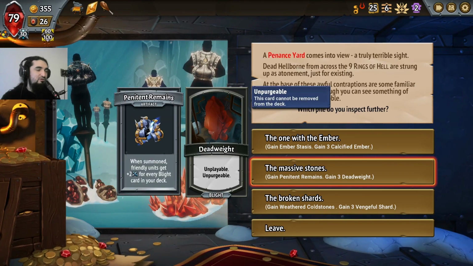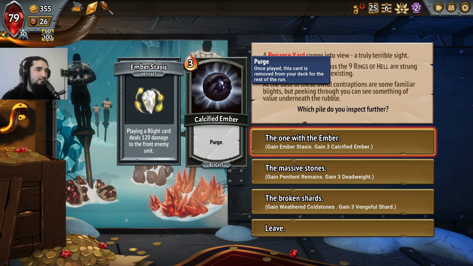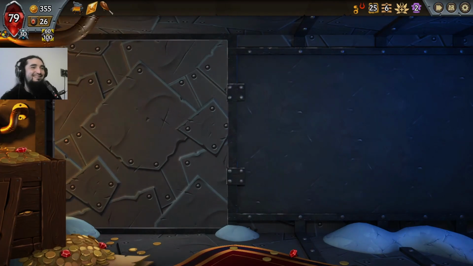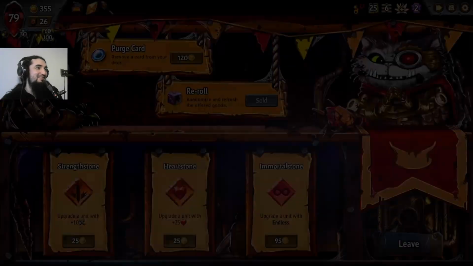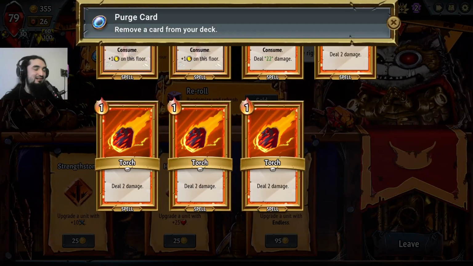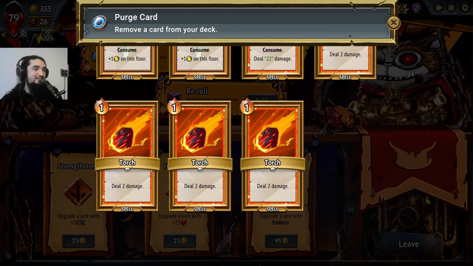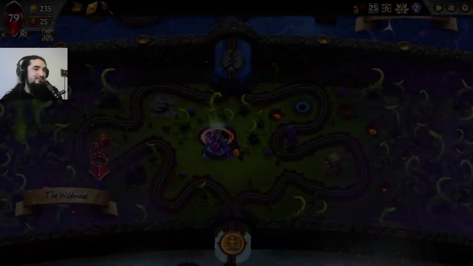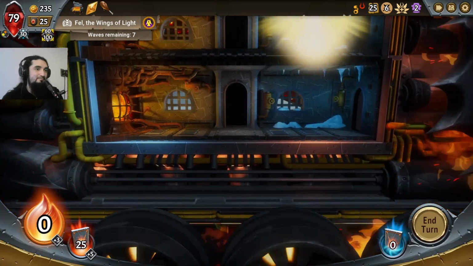Can someone friendly units get plus 2 attack for your light card in your deck? Oh, not really. I'm not taking anything in this run. Oh shit. This is so dumb. Whatever you say. I just need more cells.